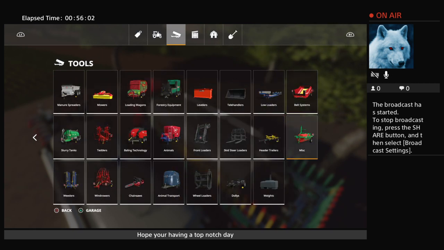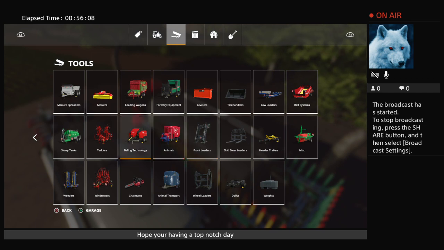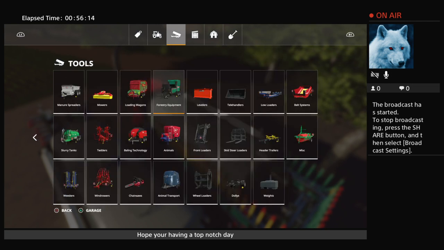Let's see here. Would it have anything in misc? No. Okay, then. What about forestry? It's going to have something in forestry. It's going to have a log holder, isn't it? Actually, it doesn't. That's really weird. The one in the 17 had a log one, I think. I'm not sure. Don't quote me on that.